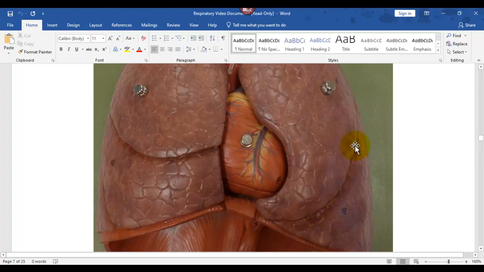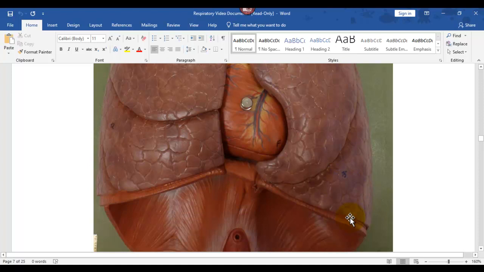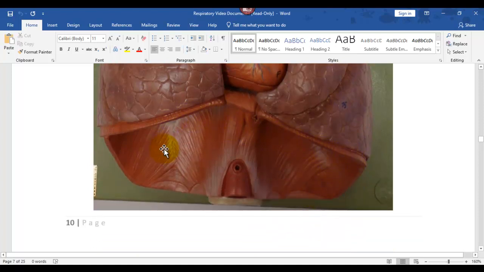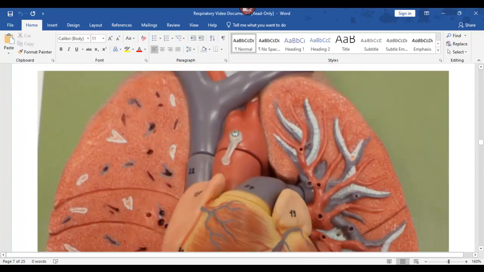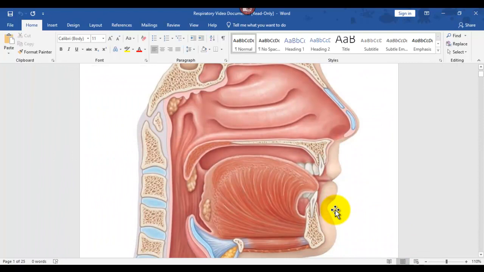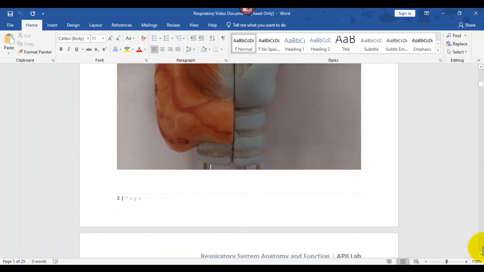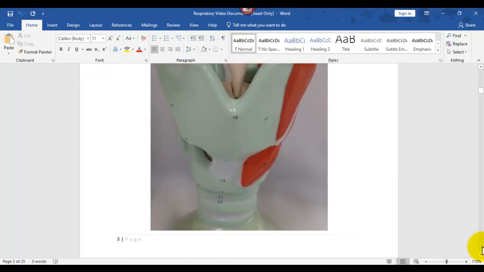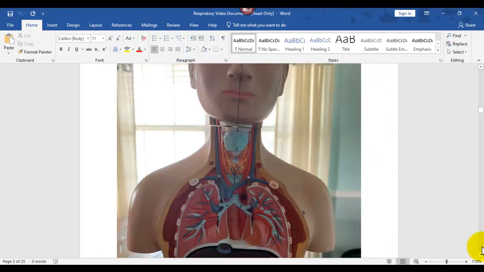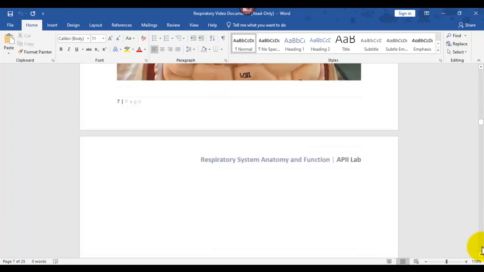You can definitely see this one, the left oblique fissure. This is the middle lobe, and then right there in the corner, you can barely see it, would be the right inferior lobe. This is the left inferior lobe, and then all this big mass under here is the diaphragm. Let me make this a little smaller. Okay, that's really all the respiratory structures.